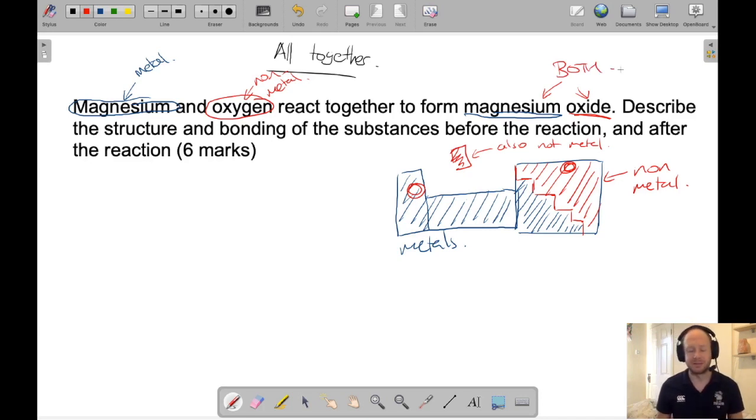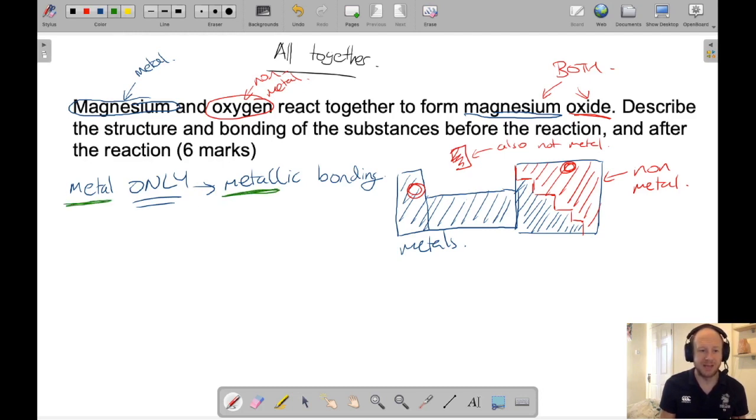Well, how does this help us? Well, it's super easy. If it's a metal, metal only, that's metallic bonding. And if anyone gets this wrong, they deserve to be shot. Because look, the word metal is in metallic bonding. There is absolutely no one who should get this one wrong, ever. Because the name metal is in the word metallic bonding. It's impossible to forget. So if you do forget it, don't. That's a stupid thing to do.